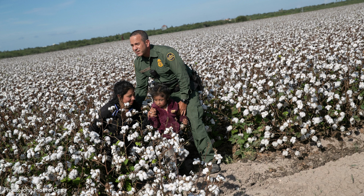Texas cotton field. The initial impression I get from this photograph is really driven by the canted angle, that offset angle that Moore is using to capture this scene. It really visually cues you very quickly, something is off here. If you imagine the background of this photograph as perfectly horizontal, the action of the Border Patrol officer seems more straightforward and more rational. But that's not what Moore is showing us.